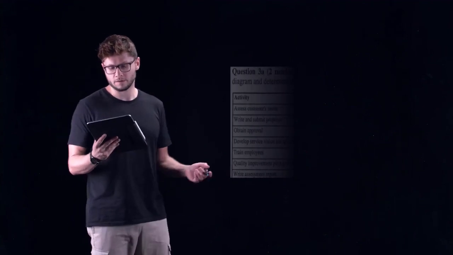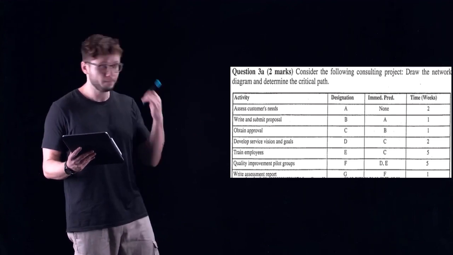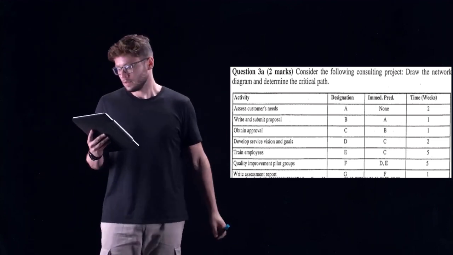Hello again. So today we're going to be tackling an activity scheduling problem using an activity scheduling method called a PERT chart, and we're going to be finding the critical path. This is typically used in classes or sometimes in industry to plan activities in order for everything to be started and done at an efficient and correct time. So let's get started.